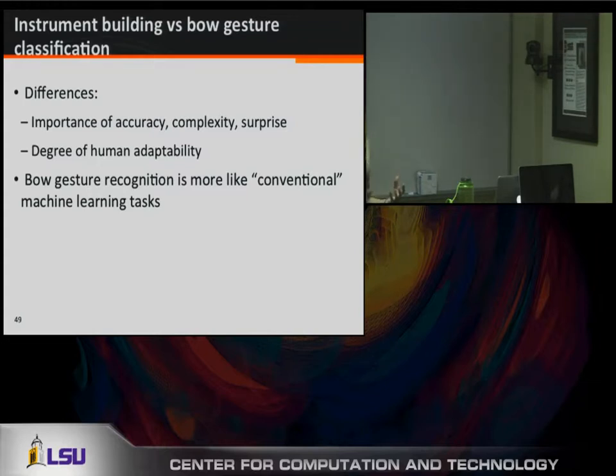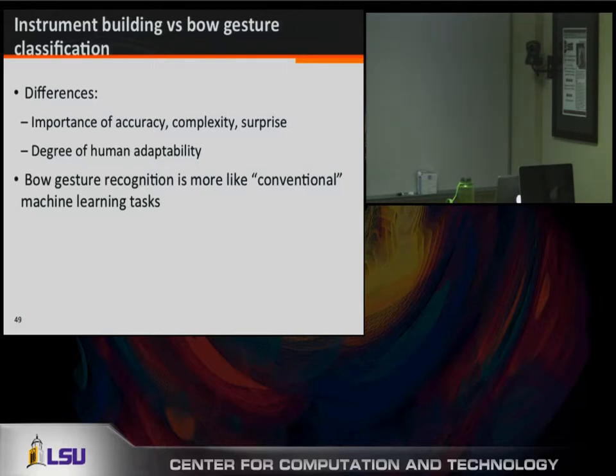One of the other places in building these algorithms where human interaction and adaptability ends up being important is something like the number of classes that you use. So in our work earlier, we were building a bow speed classifier, and Meg decided she was going to train it with 3 classes. We gave it just a few examples, and it worked perfectly. We said, okay, that's great. We should make it harder for the algorithm so that we can have a more fine-grained classifier that's going to give us more useful data. So we changed the learning problem without really changing the ground truth of what bow gesture means.